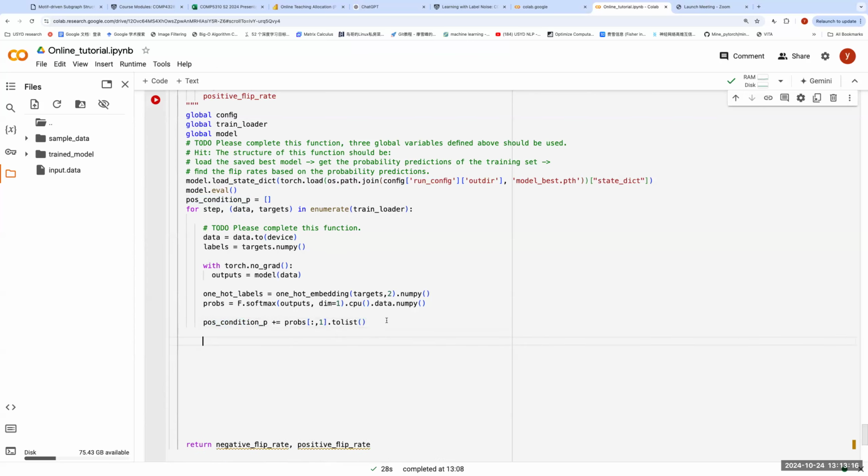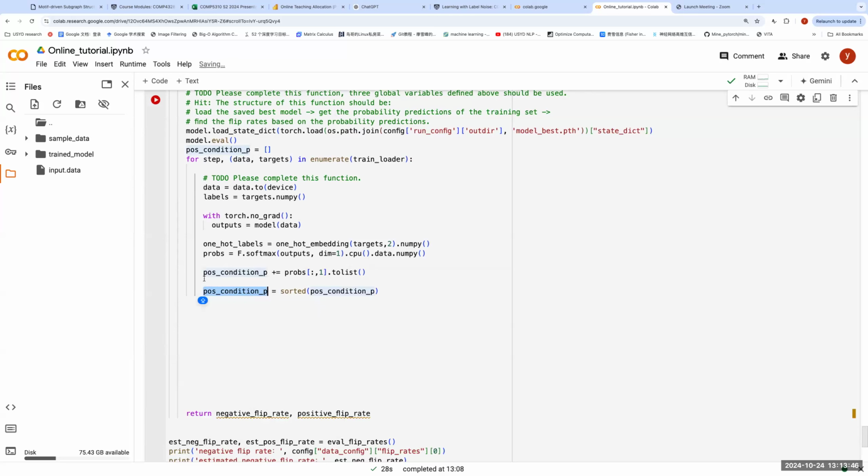So we need to sort this positive class probability and give us the highest positive probability. Now this gets a ranking of our positive class probability.